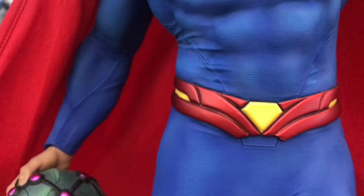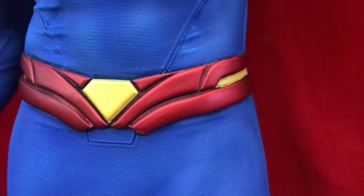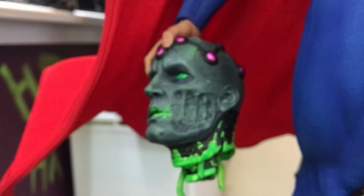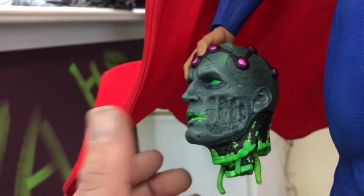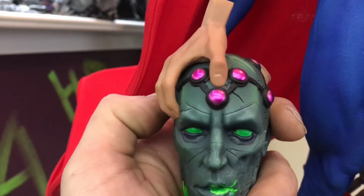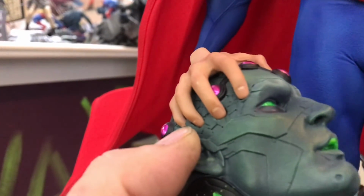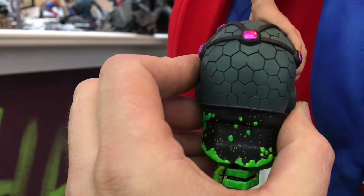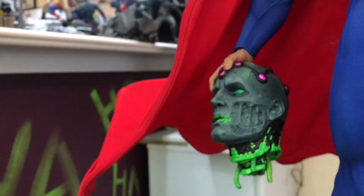Got a bulge in his trousers too. Can you see how they painted it? So good. Colours look so good. All his arms. All right. Brainiac's head. You see the punch? Look. Superman's arm and fist even. Let's step that out. Actually see how his fingers are pushing into his skull, look. So good. Put that back in there. It's in the right way.